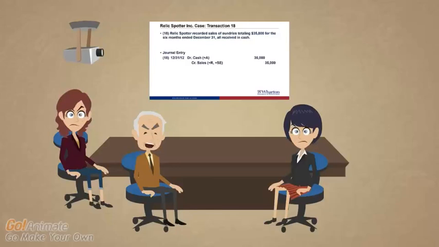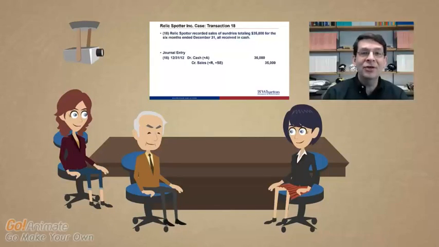We are not cool with this one. Where is the inventory? If we sold sundries, or whatever you call them, then our inventory should go down. Excellent question. This journal entry is only going to deal with the revenue part. We're going to record the revenue and the cash we receive from the sales at the selling price. We'll deal with the inventory part in another transaction in about 15 seconds.